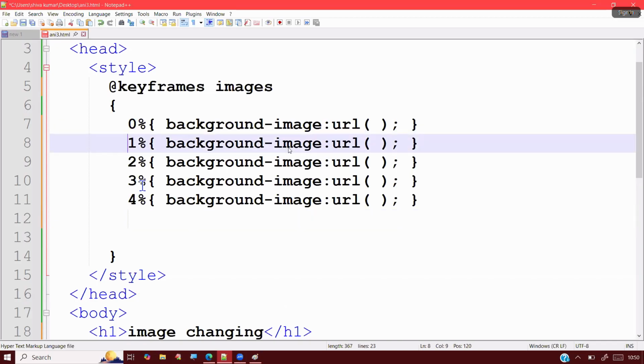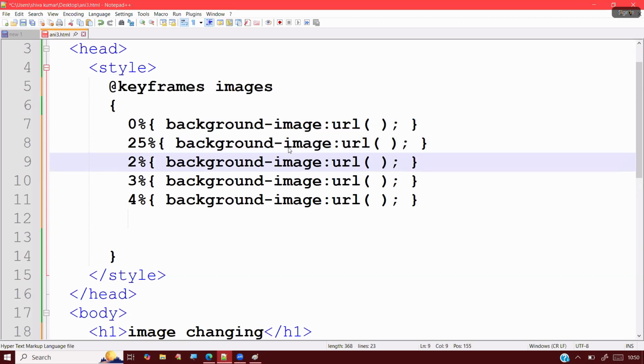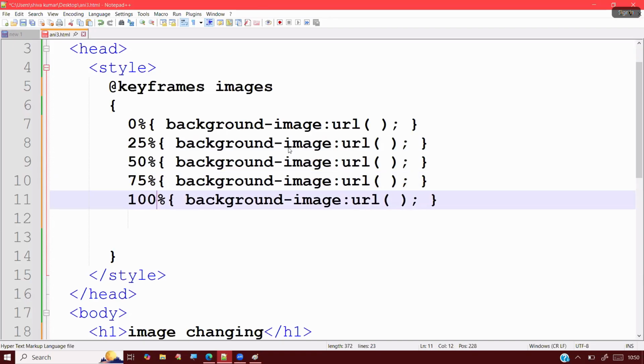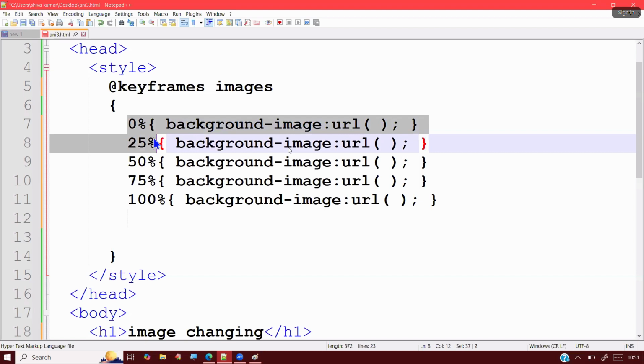So I'm taking five images, sir. 0, 25 percentage, 50 percentage, 75 percentage, 100 percentage. Equal intervals. First image loads directly because it is at 0 on the timer. First image to second image, 25% of time it will take.